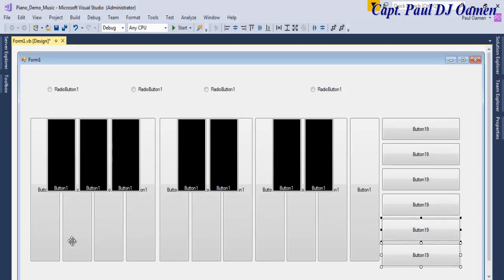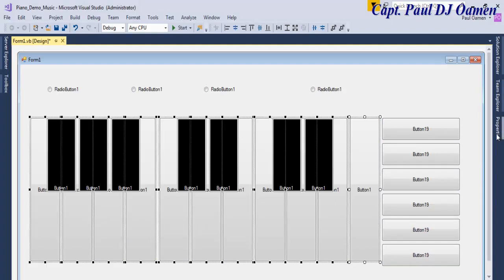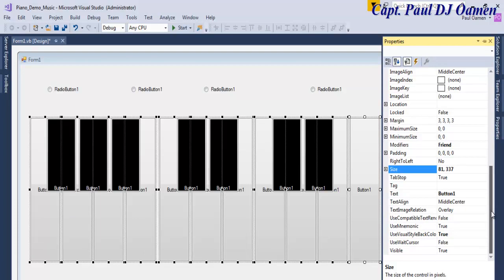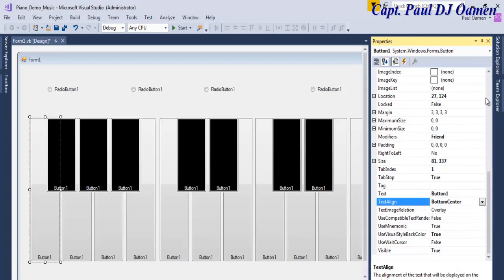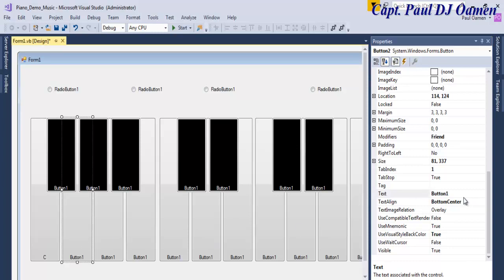Okay, so now these ones, select it all, and let's change the arrangement of the font. Let's bring it right down. There we go. And here, let's change that to letter C. Let's come in here and enter C. Let's make it uppercase. Then we have a D here.